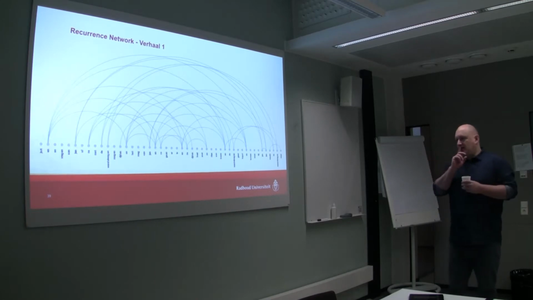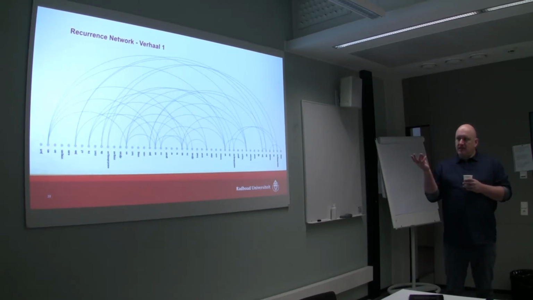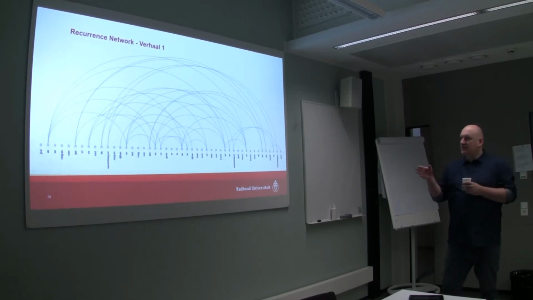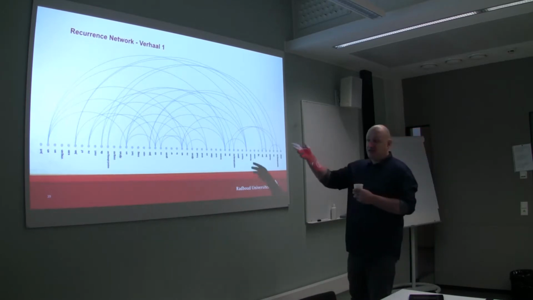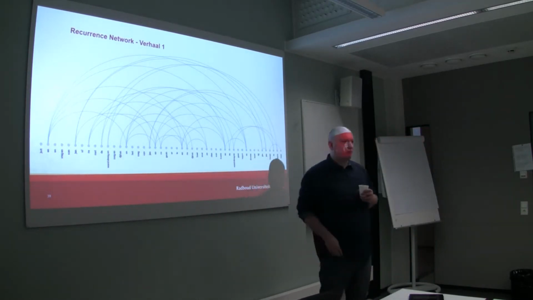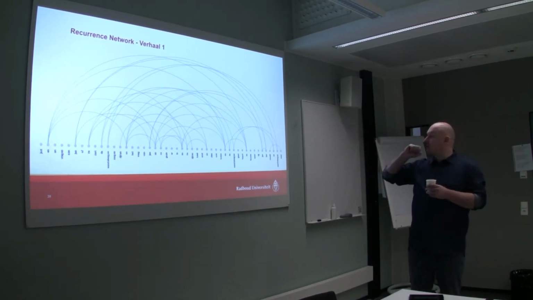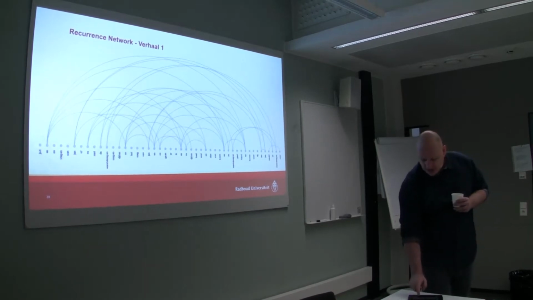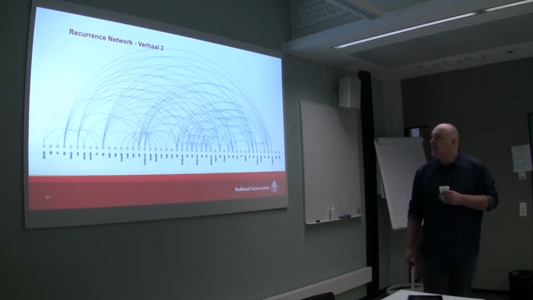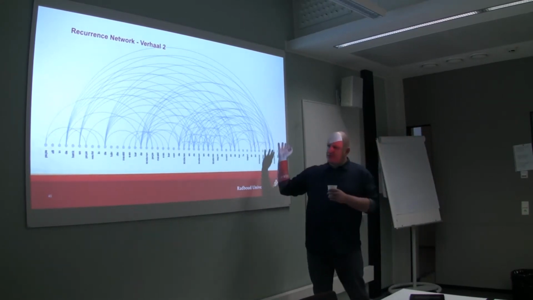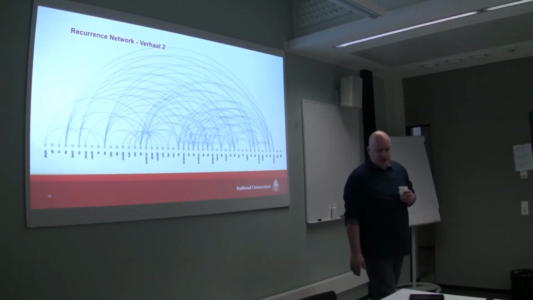They take each data point as a node, and whether you draw an edge between nodes is decided by whether the value you observed at this node is actually recurring. Right? So this is actually a recurrence network. And this was the story that we looked at when we were talking about the recurrence analysis, and the second story had many, many more connections.